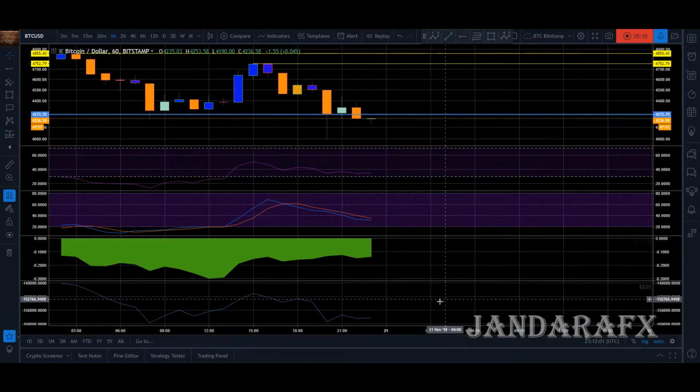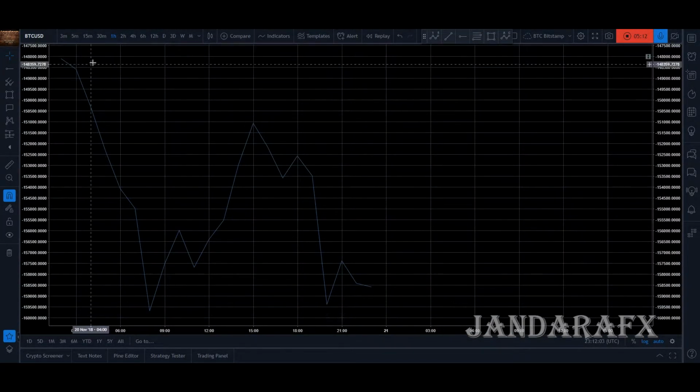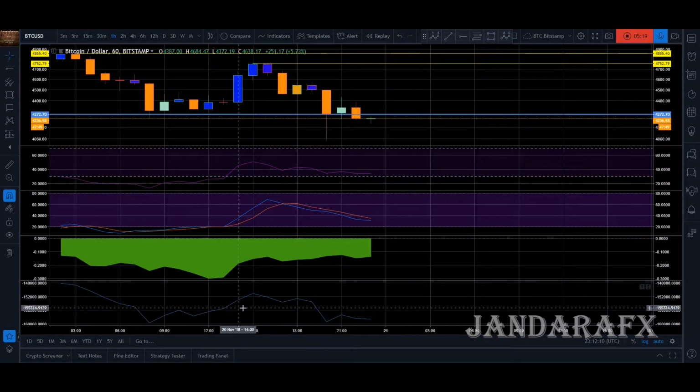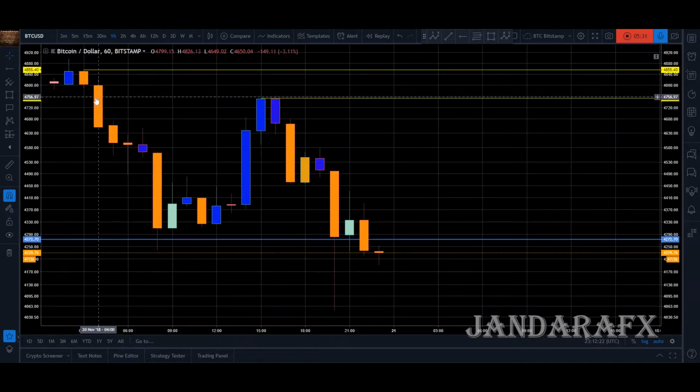Now, to be honest, the OBV does not look that great. It's really not divergent like our CMF and our other indicators. The OBV does measure volume. If you're interested in what the OBV and the CMF do, check my TradingView. I'll try to link it at the bottom of this idea. I have done tutorials on them, and you can learn a little bit about them.